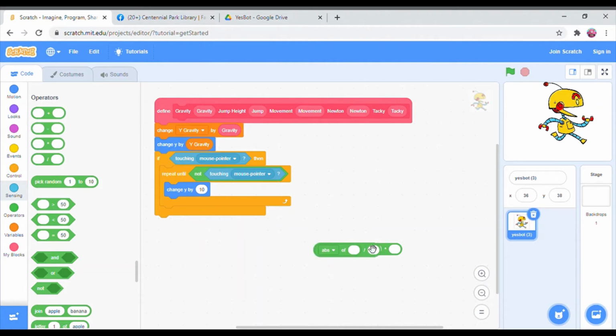Another thing that we're going to be careful of and keep in mind is where we are using the cursor when we're dragging some of our blocks. If you notice, there is kind of an outline around the interior block here, and so if I was to drag that with the cursor, it's going to separate those two, whereas if I drag with the cursor on this larger piece, then it'll take everything with it. So just be careful of that.